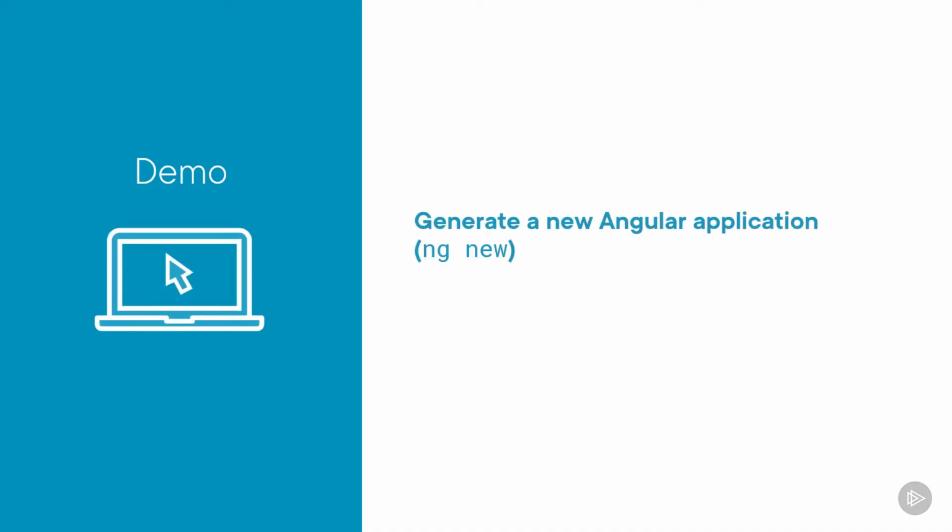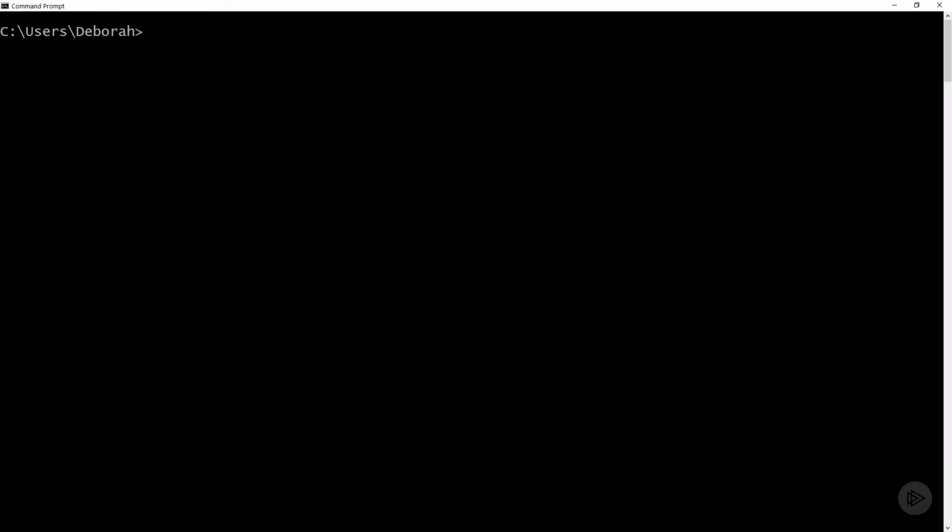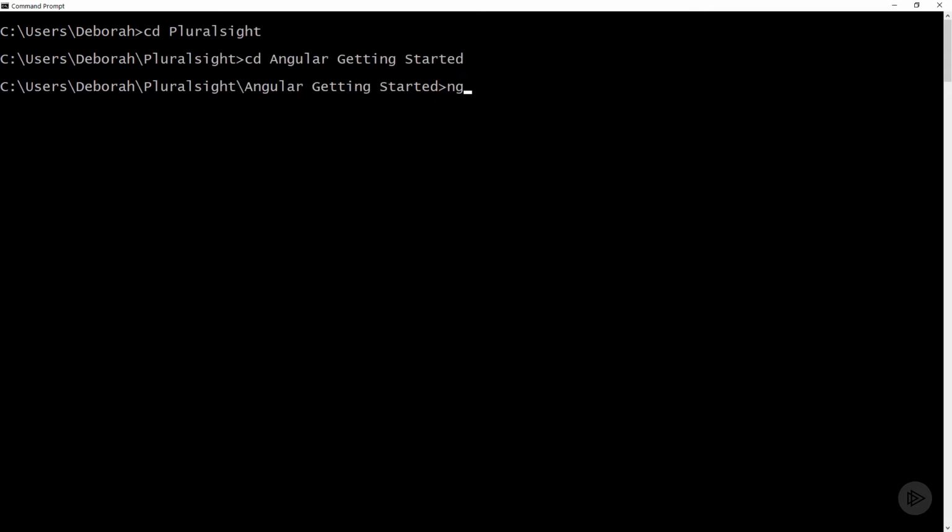We create a new Angular application using the Angular CLI new command. We used this command earlier in this course, but now let's take a closer look at all the files that it generates. Here in the command window, navigate to a folder for the new project folder. We'll type ng new and our new application name. Let's use a classic, hello-world, and let's specify a selector prefix of hw for hello world. The CLI has the ability to provide prompts to ask for more information. The CLI may add or change prompts, so your experience may vary from what you see here.